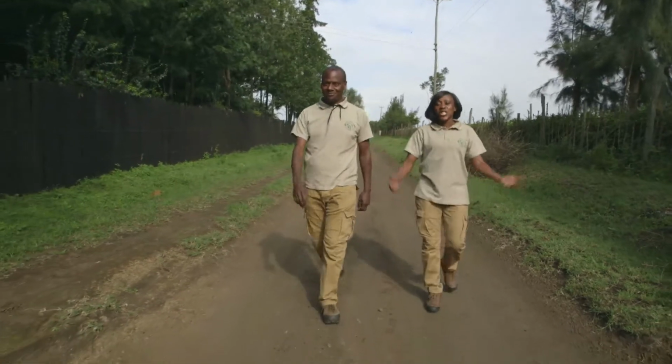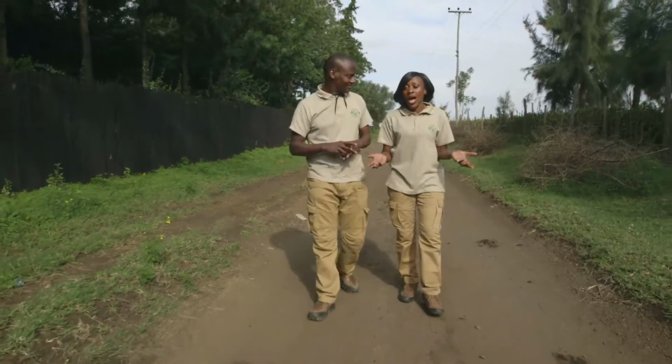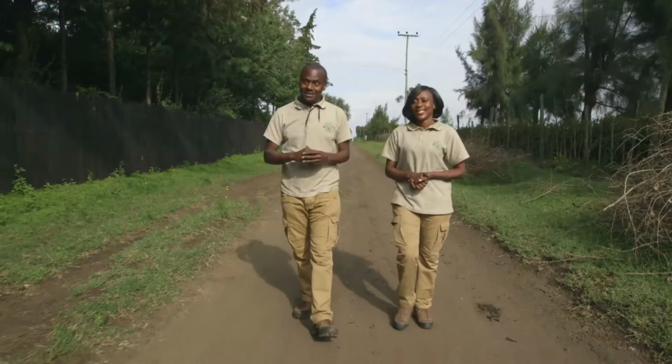Hello and welcome to Shamba Shape Up. Today we're in Nakuru County, and we are visiting Kenneth and Rebecca Chemgoren. They have a thriving dairy with 14 cows and 6 calves. They have a hay store and they make their own silage. We want to see how they have been doing and help them do even better. Well, let's get to work.